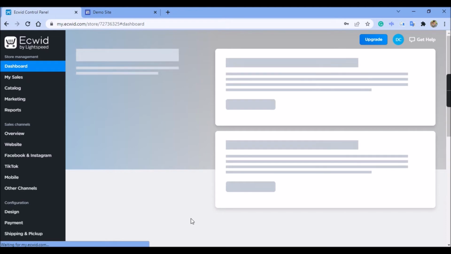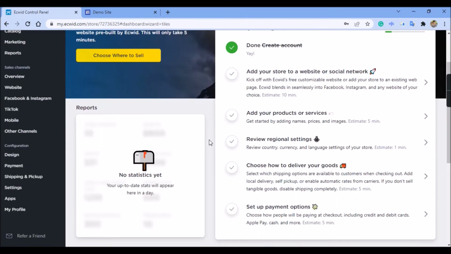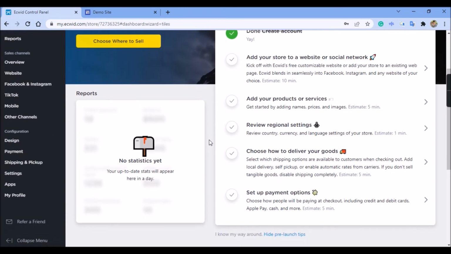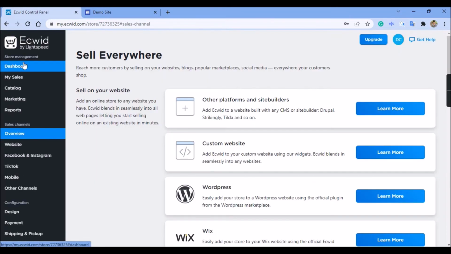Okay, now we'll go to your store. So it'll give you some products where you can change. But now we want to embed it onto the demo site. We go to Overview.